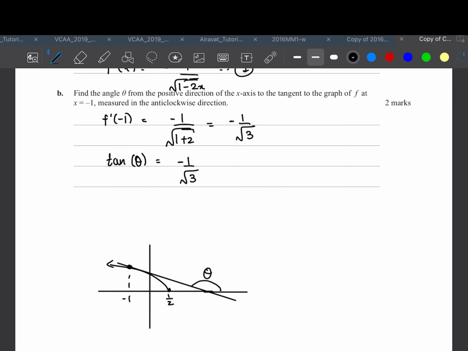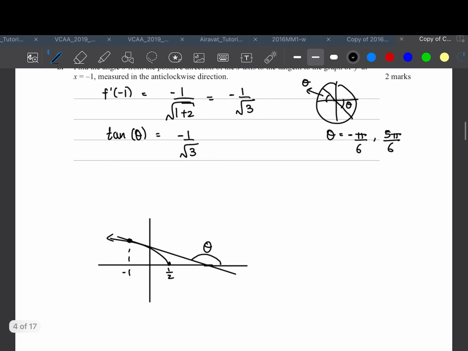So if I were to show you how to calculate this, let me just draw the unit circle real quick. So now we can see that we have to calculate tangent equals to -1 on root 3. Now, which quadrant is tangent negative? Second and fourth. Right, so this is going to be our theta here, and this is going to be our theta. Now, which theta to pick? So one of the values of the solution for this is going to be -pi on 6, and the other one is going to be 5 pi on 6.